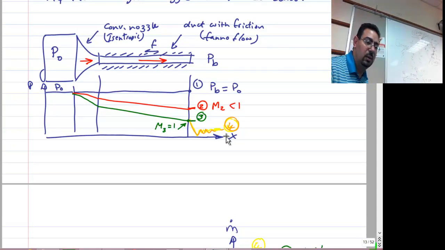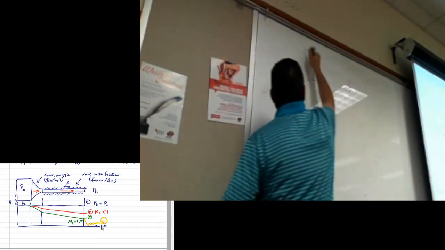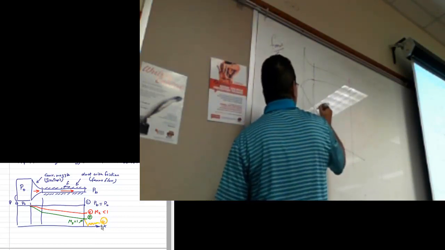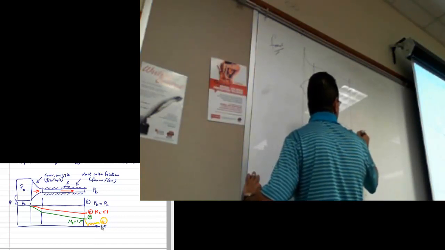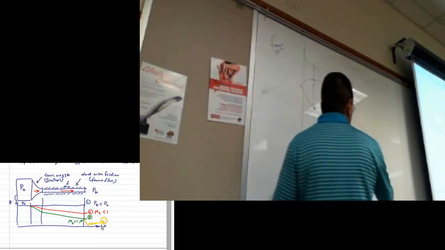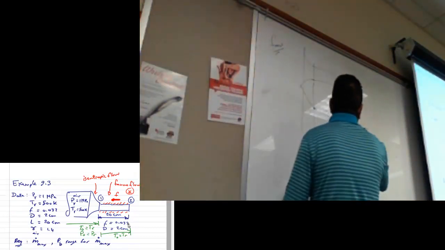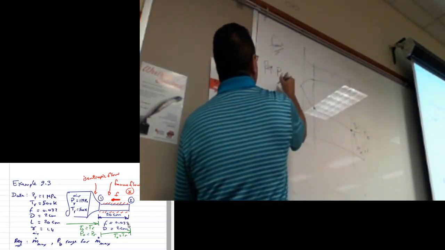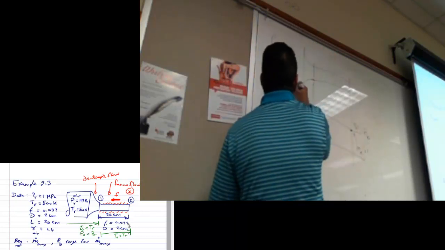Okay, let me plot this over here. So here is the convergent-divergent nozzle, and here is the adiabatic duct with friction. We actually, by the way, call it a Fanno duct, okay? Fanno duct. And so the pressure drops in the nozzle, and because it's still subsonic, you keep dropping until you hit this place. And so over here, we are basically looking for Mach equal 1, because it said it's choked, right? So I want to know this back pressure over here, or P exit, because P exit will be P back in this case. So required is P exit and m dot in that case. So how can I get this P exit? And by the way, we are given this P naught, huh?